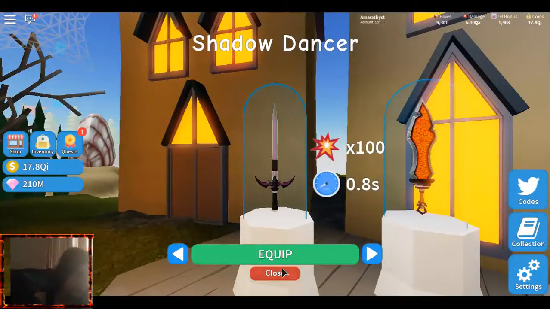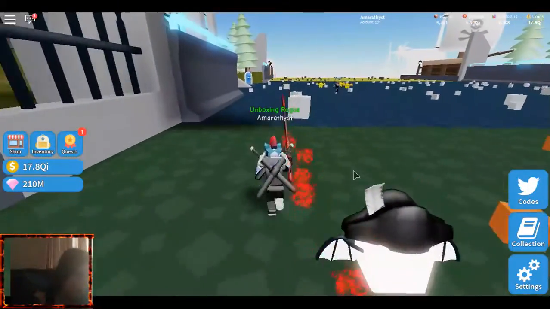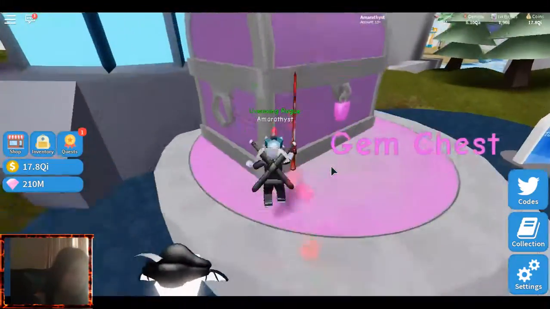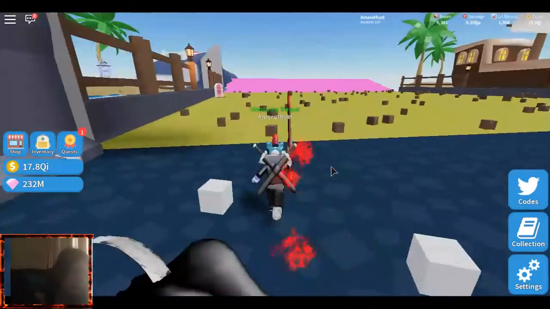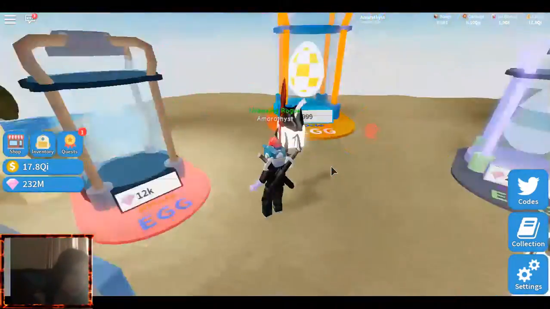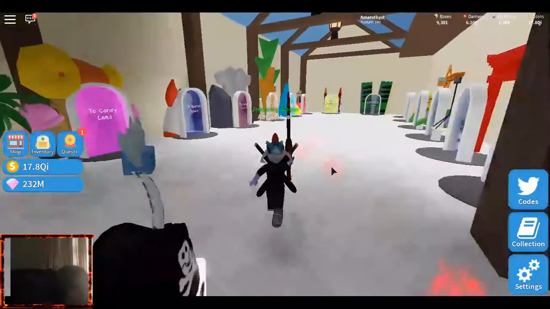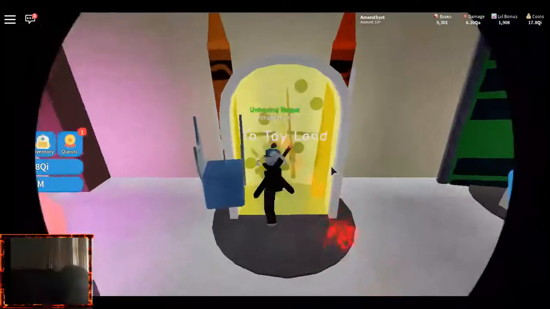Buy your weapons. Pretty much self-explanatory. Collect both chests. Like so. Then you have your pets. Your pets. And all your levels. And I'm like right here.